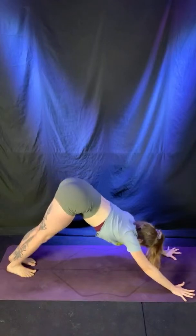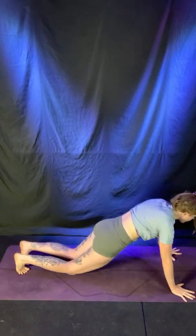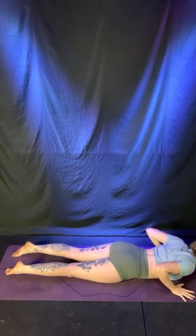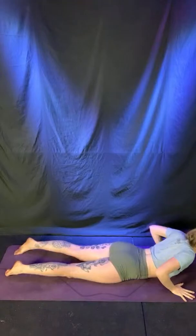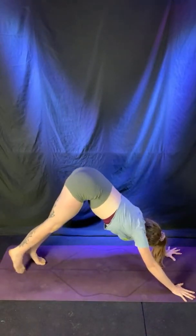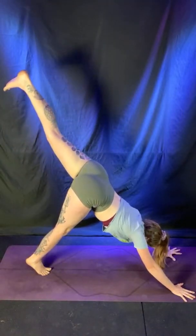Stay or inhale, roll forward, and exhale, lower all the way down. Cobra Pose. Inhale, press the ground away, lift the chest, elbows hug in. Back to down dog, exhale, hips back. Second side. Inhale, left leg up, last standing sequence.